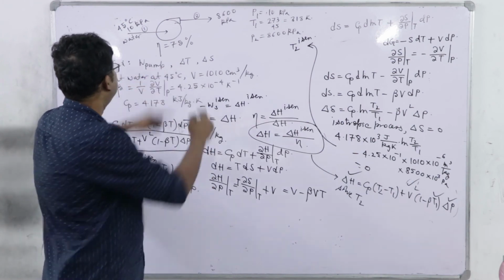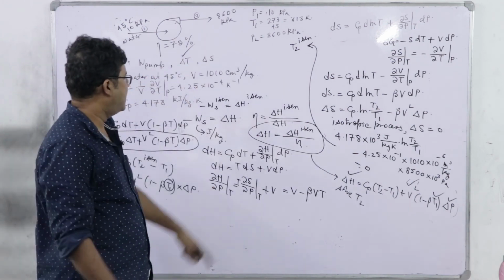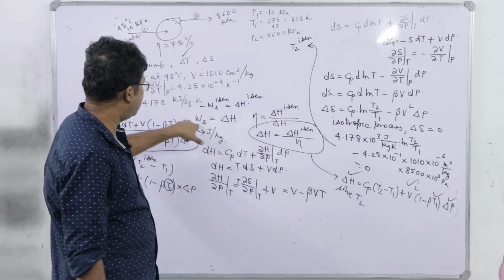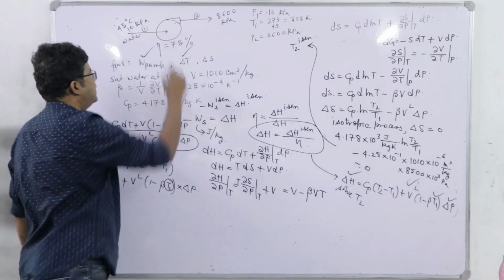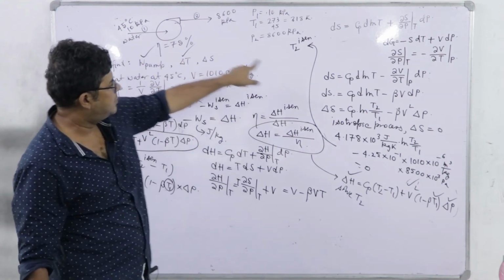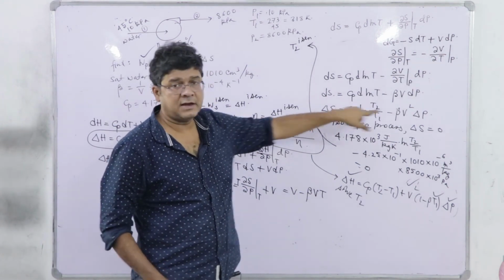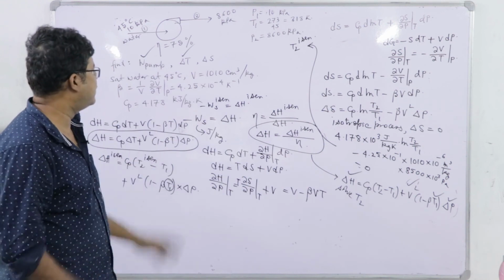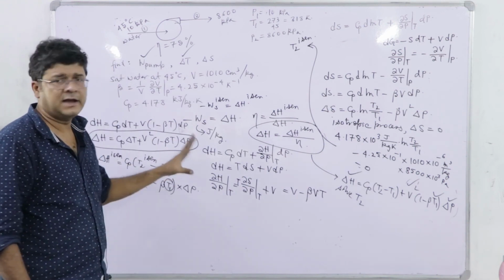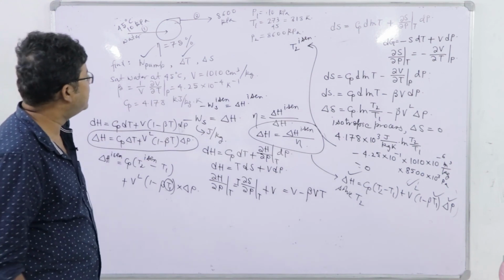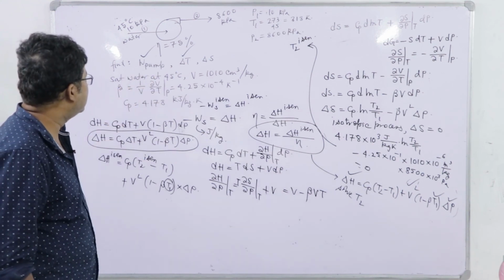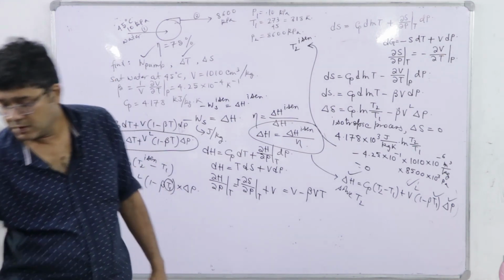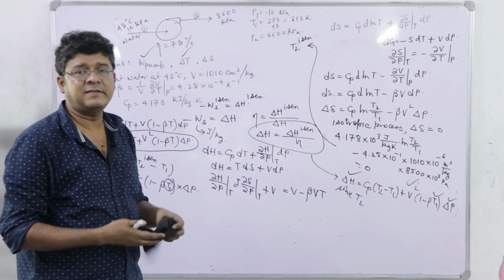So my first, this delta T2 is solved, and once delta T2 is solved, again we get delta H, and from there Ws we have already solved, and delta S, again put back the formula here, so you can calculate delta S. So it's a complicated but conceptual problem, which is not at all a GATE type problem, but it's a general problem by which we can calculate the entropy change, temperature change, and work done by a pump given we know the isentropic efficiency.